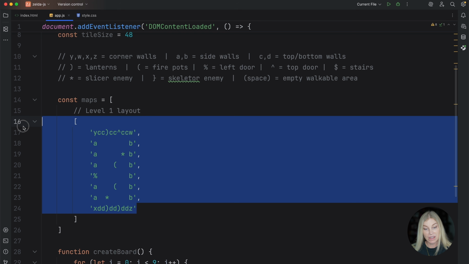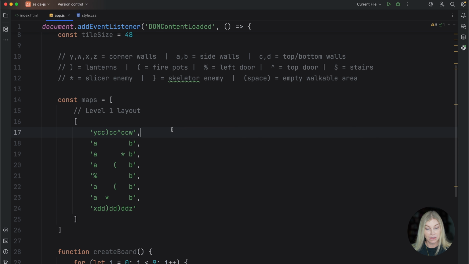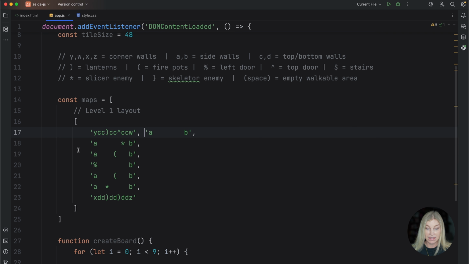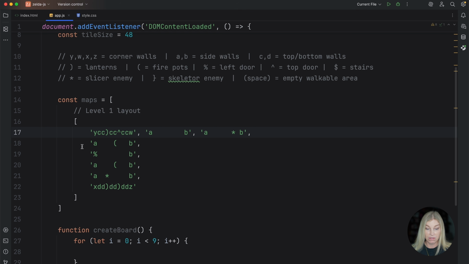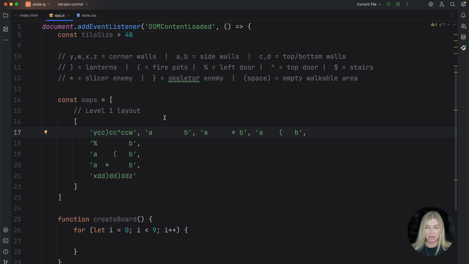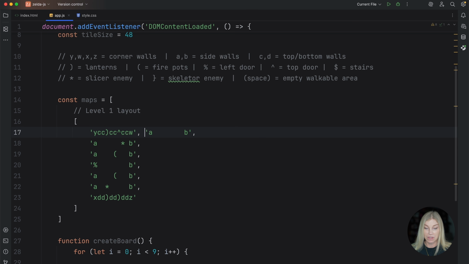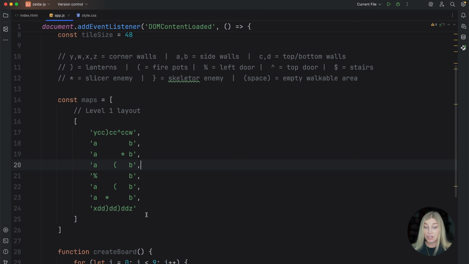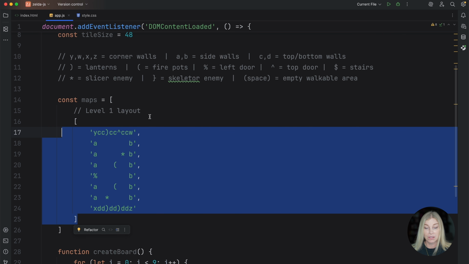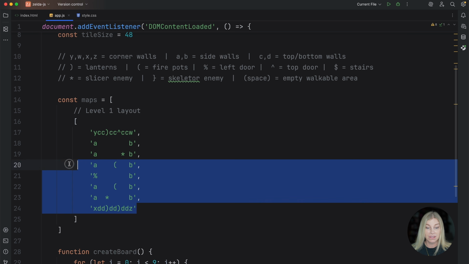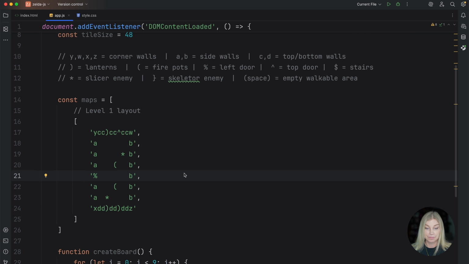Okay, so imagine this is my layout, okay? If you put it all on one line, it wouldn't look so nice and might be quite visually difficult to really see what's going on. You'd be like, what is this? At least this kind of resembles the map we are doing. So this is just for us. The computer won't know any different. This is just for me and you, so we can see what our map looks like.